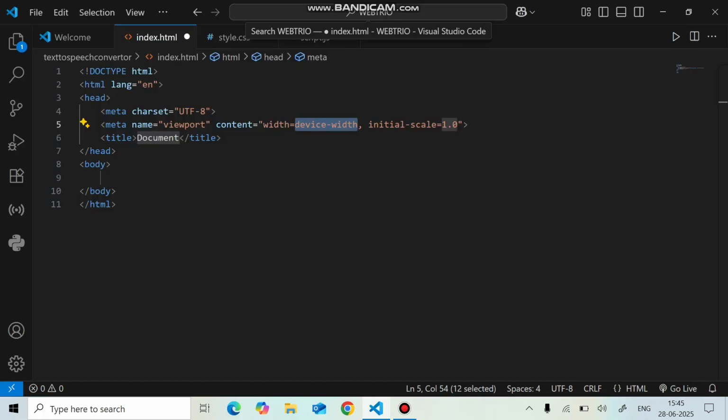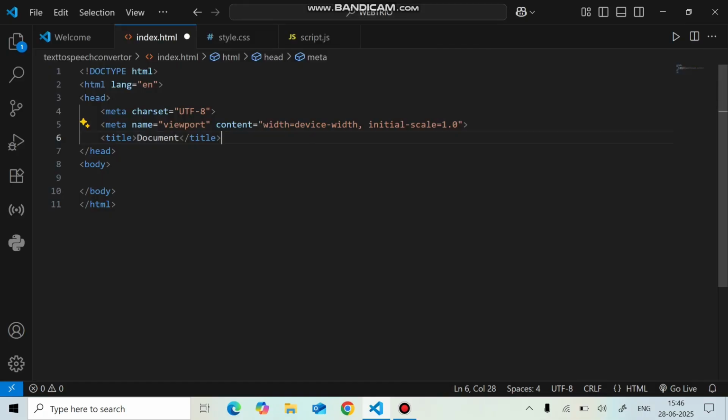Here, doctype HTML. This declares the document type. It tells the browser we are using HTML5. Now html lang equals "en", which means this tag wraps the entire page and sets the language to English. And the head section ensures all character types can be displayed correctly and makes the site responsive on all devices. And now coming to title, the name shown on the browser tab, and link, all those come here.